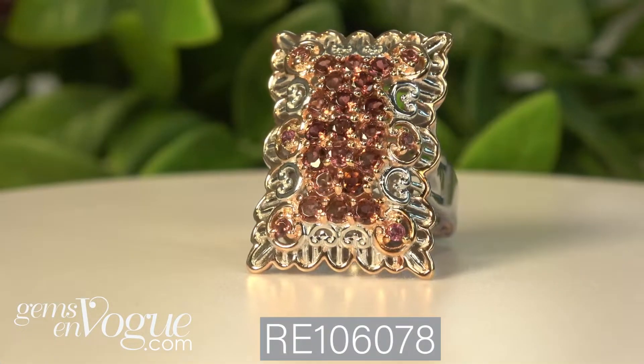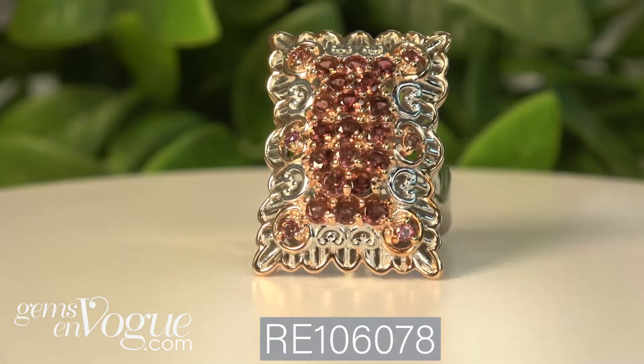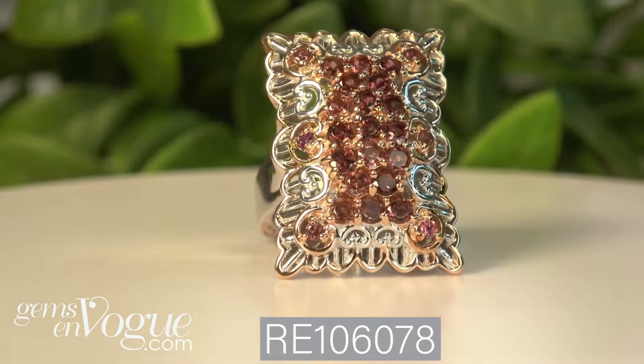If you're into larger rings, may I introduce you to this one here, which is very, very big. I'm going to have to zoom out of it. This is a gorgeous piece — brand new to our collection. It's got a lot of pink tourmalines: there's a 19.3 millimeter center and six 2-millimeter stones. There are literally only two left of these.